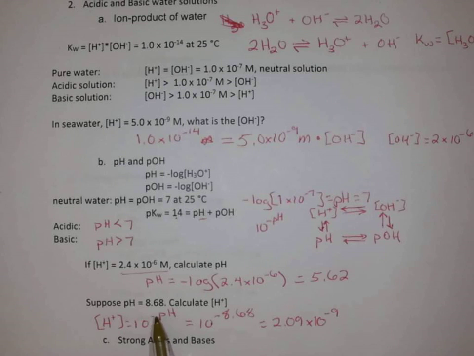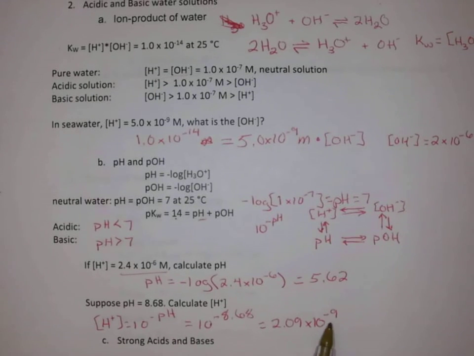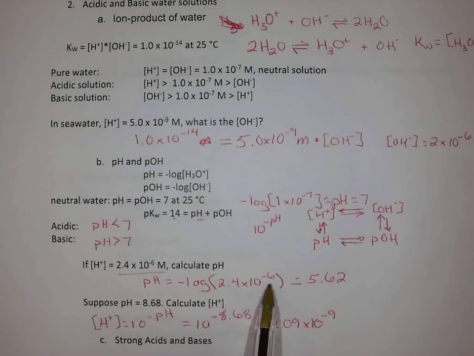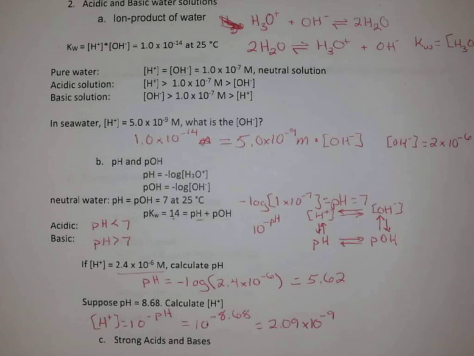Now, you notice the pH is between 8 and 9 there, and we go up to the negative 9th, right? This is a way for us to estimate, okay? If we know this is 10 to the negative 6, I'm going to estimate that the pH is going to be between 5 and 6. That's what it is, okay? So we do need to start getting good at estimating, because that might be something that could be useful for us, okay? All right, we'll be back in a second.